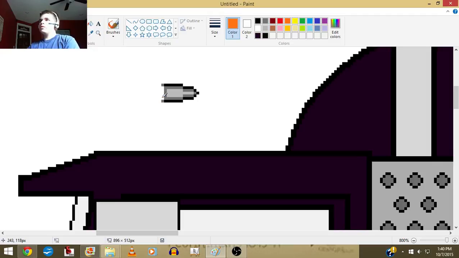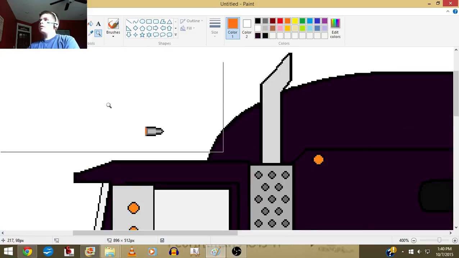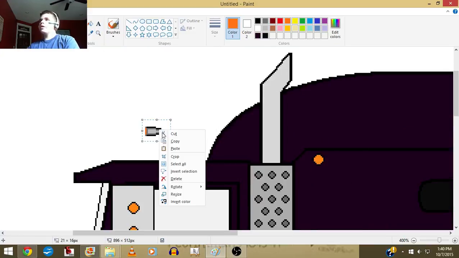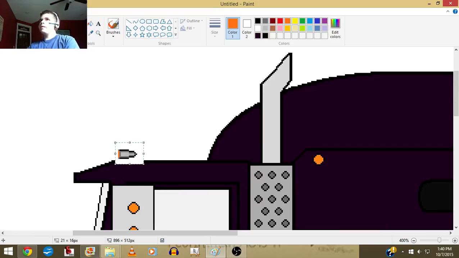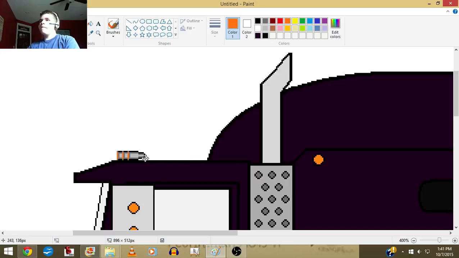Control Z. Control Z. See how that looks. Oh yeah, that's exactly what I want for this truck. Copy. Want to make sure we have transparent selection, maybe? Is that how you say that word? I don't know, I never learned how to talk. Oh yeah, let's add several of these. Beautiful. Oh yeah. And then you know what? Just for the fun of it, let's add some up here.